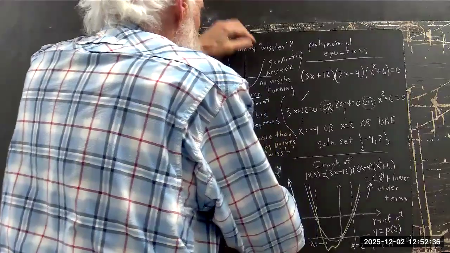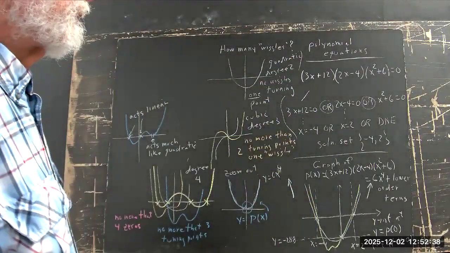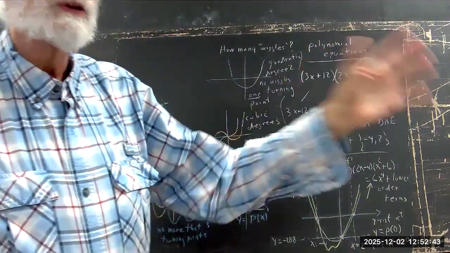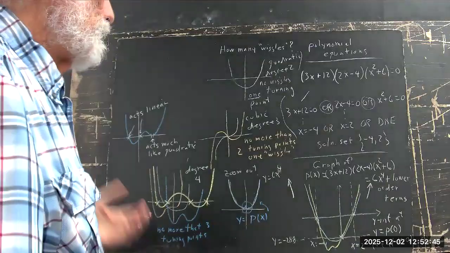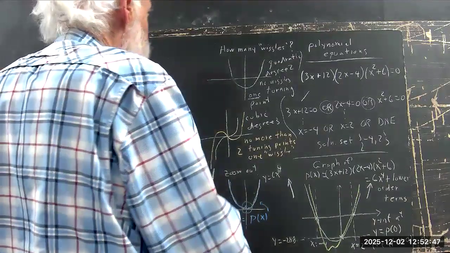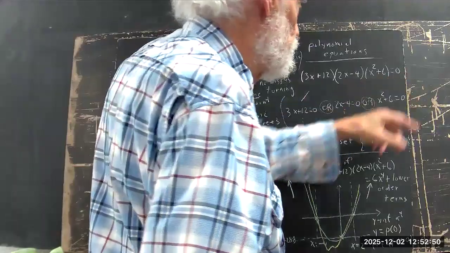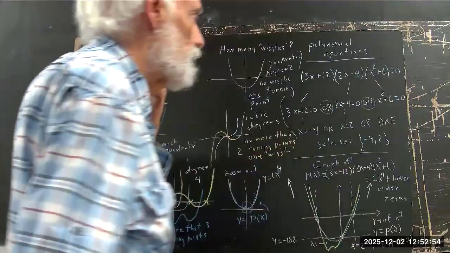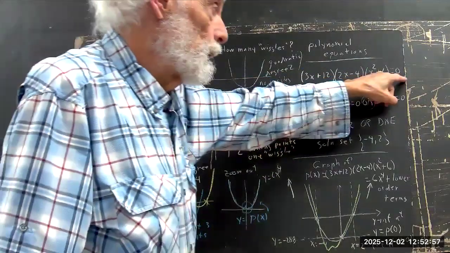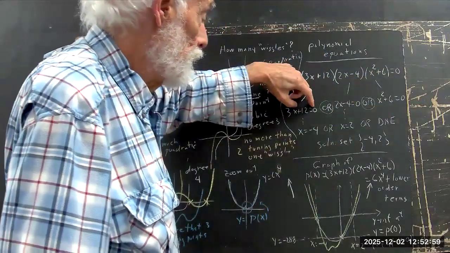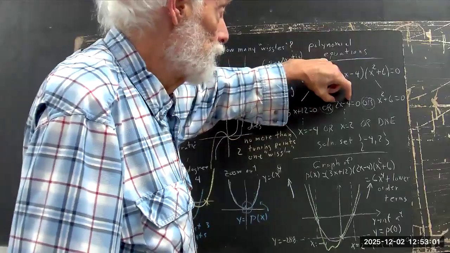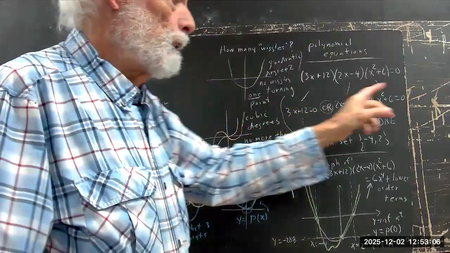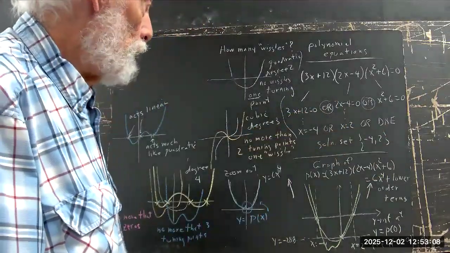Okay, now I did a polynomial equation. Here's a polynomial set equal to 0. The polynomial is already factored. The only way the product of these three factors is 0 is if one of them is 0. So we say, well, this product is 0 if this thing is 0, or if this thing is 0, or maybe if this thing is 0. So we get three equations that we can easily solve.